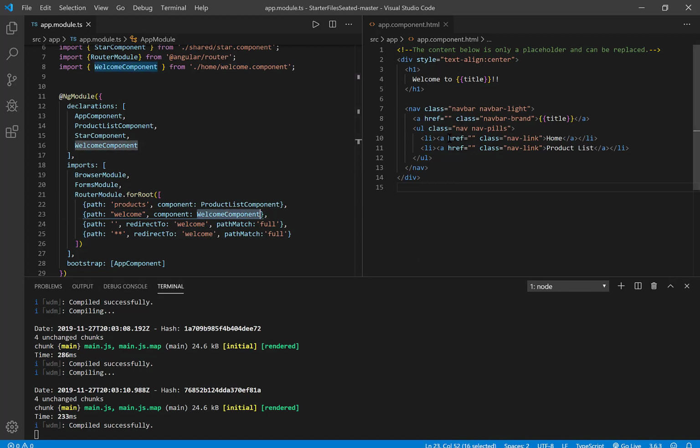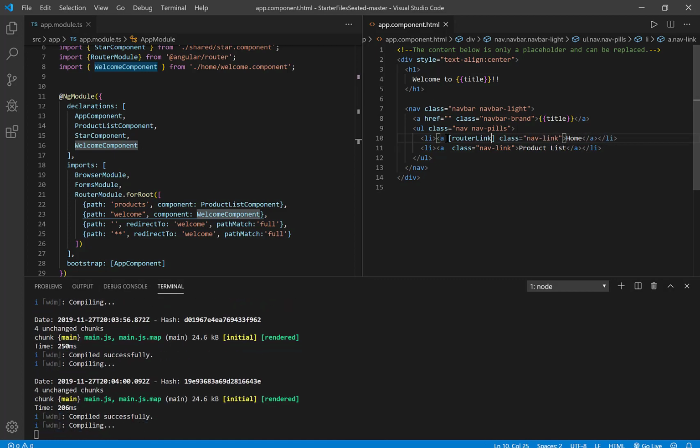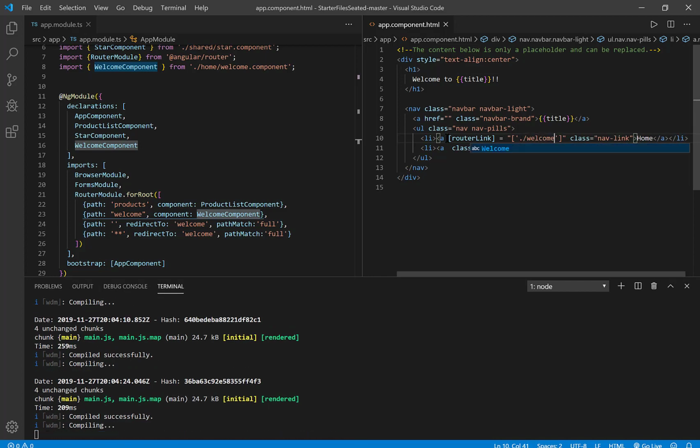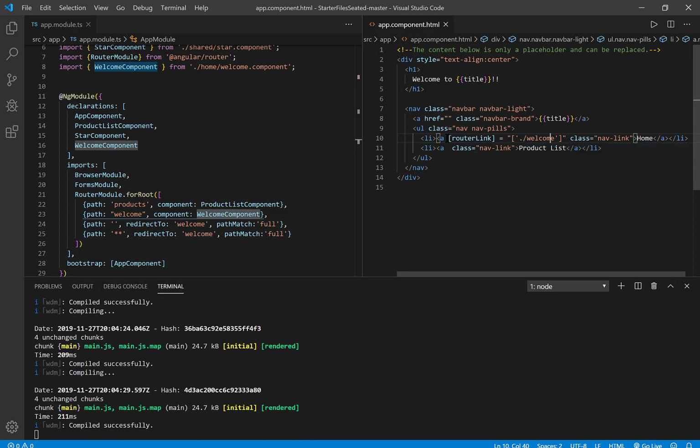So let's update our nav list accordingly. We're no longer going to use these hrefs. What we're going to use instead is what's called router link. So I'm going to get rid of these, and we're going to use router link. And router link is going to take an array of strings, because outside of what we're going to do in this video, it could take parameters. In other words, some extra arguments at the end of our URL for a GET request, for example. But right now we're just going to do one simple URL, and I'm going to put here welcome. And I don't need the period.